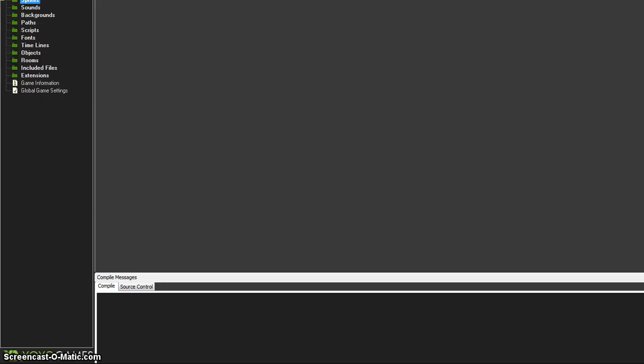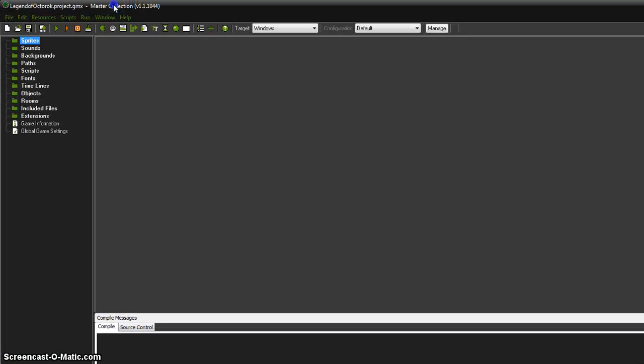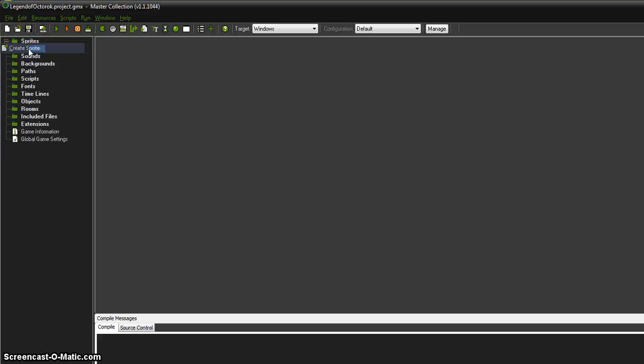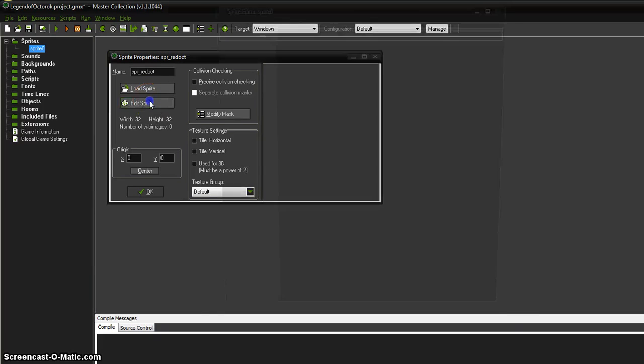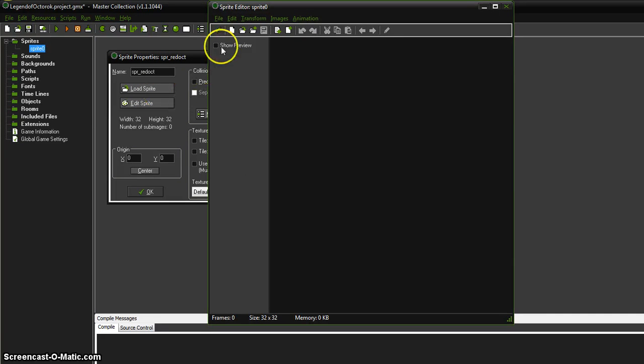So now, from within GameMaker Studio here, is a brand new file I just created. I'm going to say create sprite. I'm going to name it SPR, of course, red oct. And we're going to edit sprite, even though there's nothing there yet.